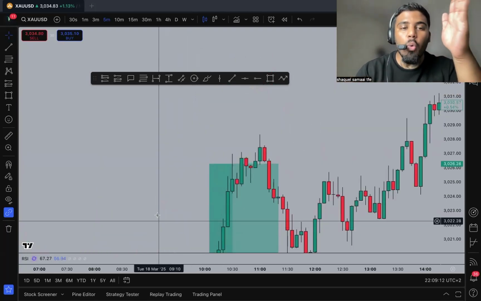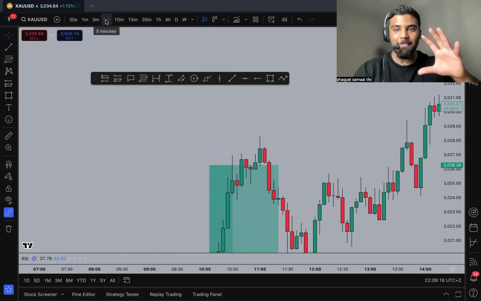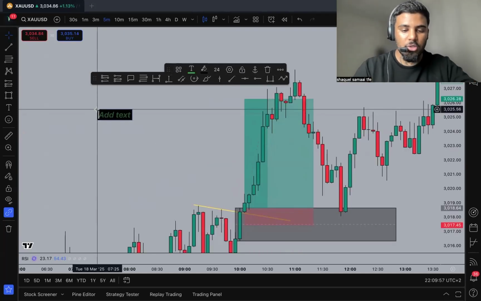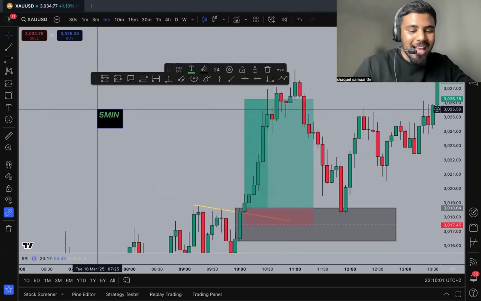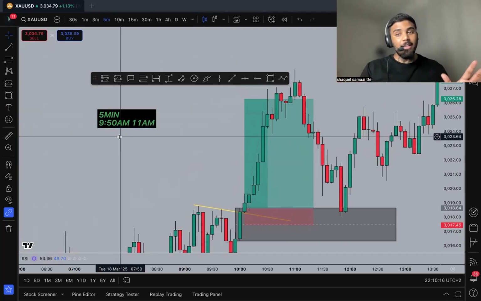First of all, we only use the 5 minute time frame, guys. Only the 5 minute time frame, right? And we're going to trade it in the London session. Please write this down. So 5 minute time frame you're going to work on. You're going to start analyzing the market only from 9:50 a.m. South African time. And between 9:50 and about 11 a.m., you should already have an entry.